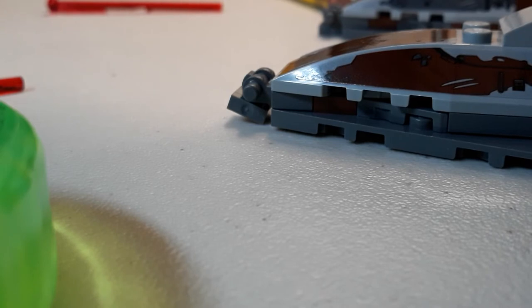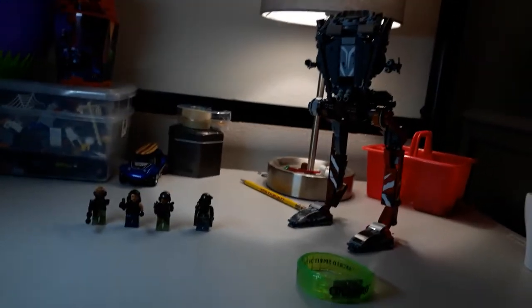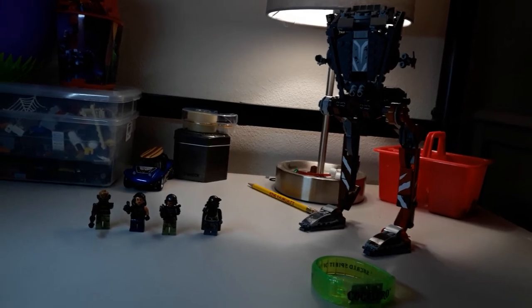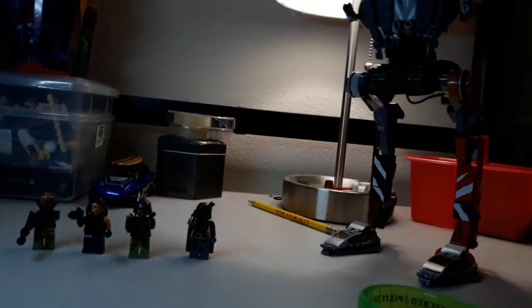That is the Mandalorian set. I'll maybe have some upgrade videos for it. I will not have a Baby Yoda video yet — everyone's been asking but just wait until an SDCC exclusive version comes out, which will probably have an updated Mandalorian too. Let me know in the comments below if you guys like this new setup or if it's not working for you. And yes — this rotates! Now let's look at the instruction manual and the box.